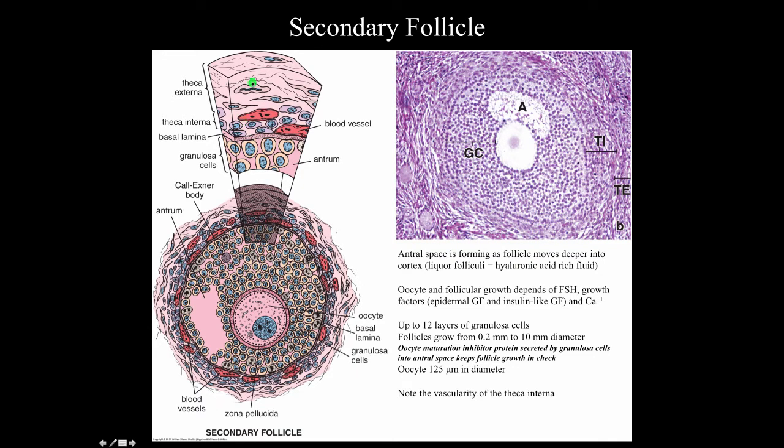On the cartoon, you can see the basal lamina, so this would be the granulosa cells, the theca interna, the theca externa. And then here's something I'd like to call your attention to. They're called Call-Exner bodies. These Call-Exner bodies are extracellular conglomerates of junk. It's just extracellular material. But they are seen in abundance in tumors that originate from granulosa cells. So ovarian tumors that have a granulosa cell origin have large numbers of these Call-Exner bodies. You don't have to remember that for our course, but it may be something you want to file away. You may see that on licensing exams down the road.